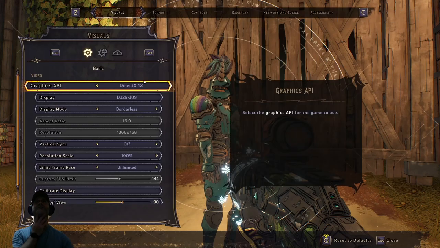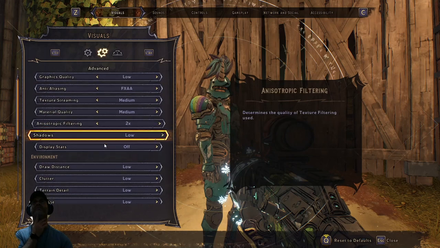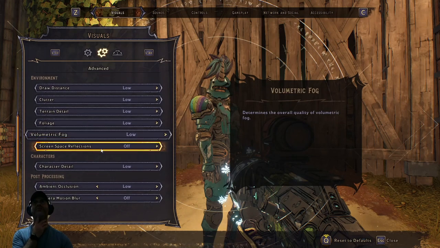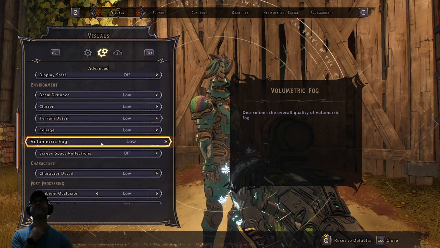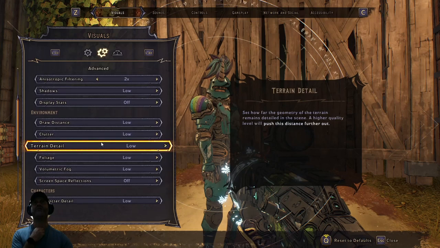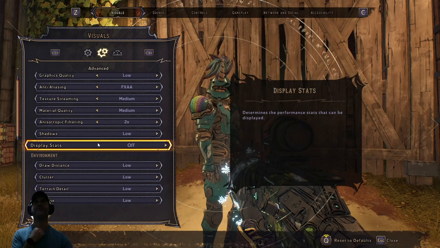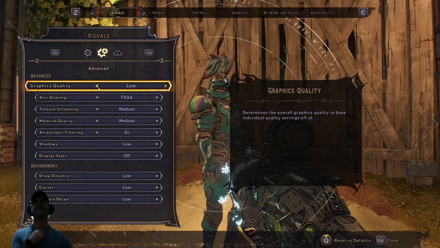Hang on, let's... I wasn't expecting something there to be really low quality. Fog is fine. Turn the foliage down is fine. Cluster's fine. Display stats off. Shadows low. That's fine. Graphics quality low.